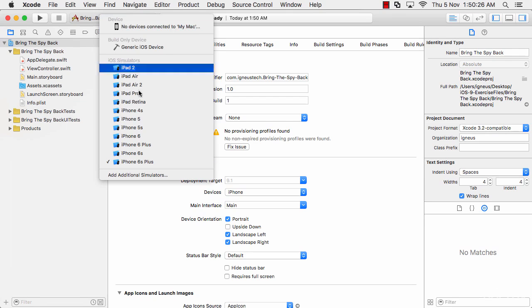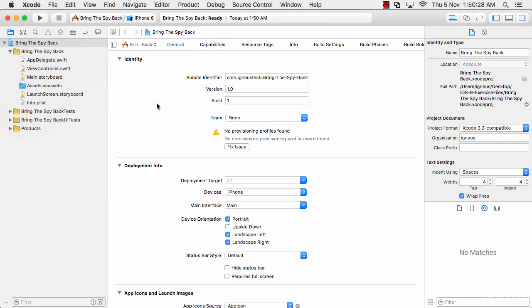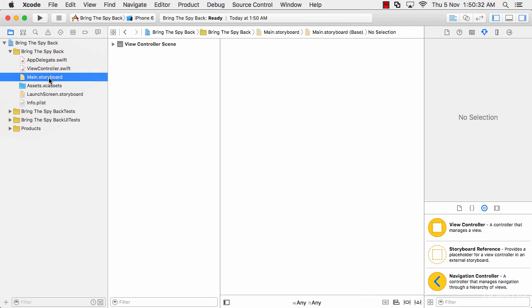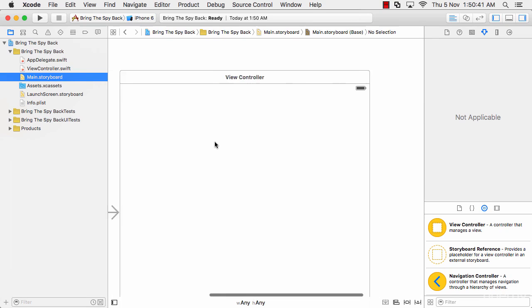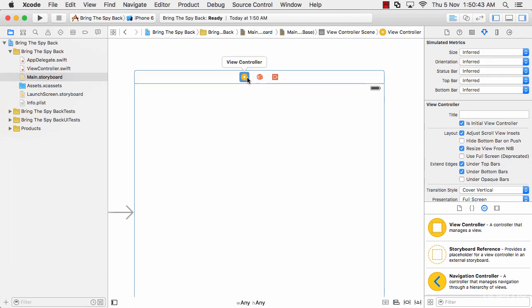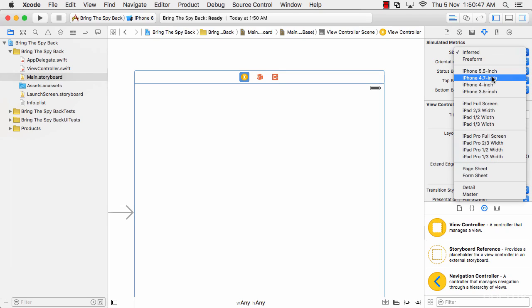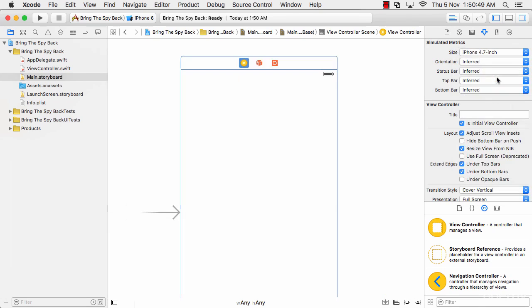And I would be changing it to iPhone 6, because my simulator is running. Going on to the main storyboard, again it is about to get paused because things are not yet loaded in my movie, but I'm just waiting for that. Let me center it and change my view controller size, not as inferred, but iPhone 4.7-inch screen.